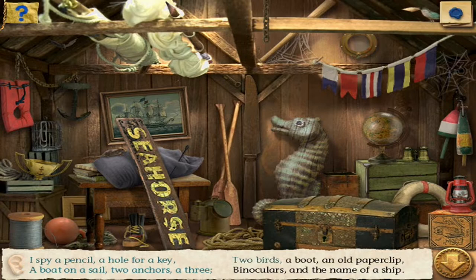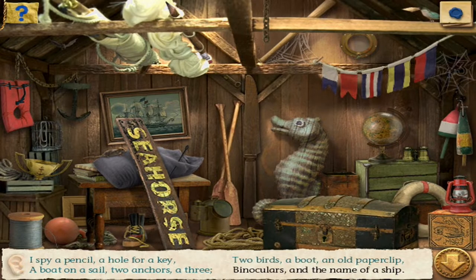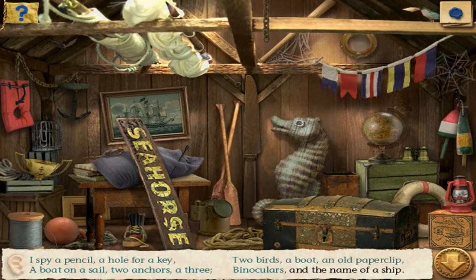Two birds. One stone. A boot. Oh, that boot. A boot. Paperclip. On the cage. An old paperclip. Binoculars. Why are binoculars capitalized? That seems a little weird, but okay. Dual barrel roll. Binoculars. And seahorse.